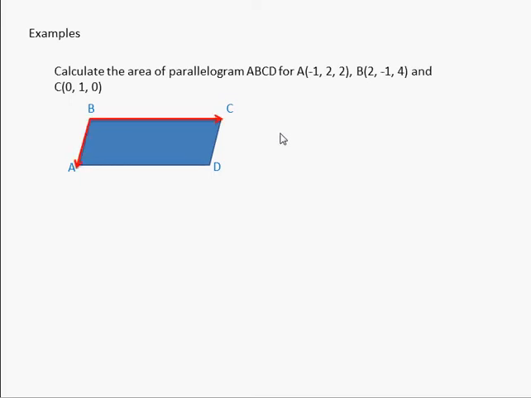Which 2 vectors am I going to choose? I'm going to choose those 2, BA and BC. I have to have an angle in between them, so it has to be BA and BC. They have to start from the same place. I could do CB and CD, or DC cross DA, or AB cross AD, but I don't have all the information I need. I only have A, B and C. I don't know D. So the best I can do is BA cross BC. That's what I just explained to you there. I could use these other methods, but this is the information that I have.